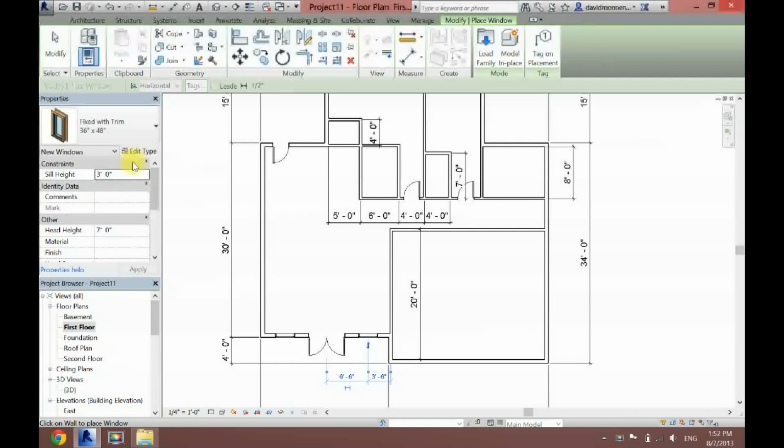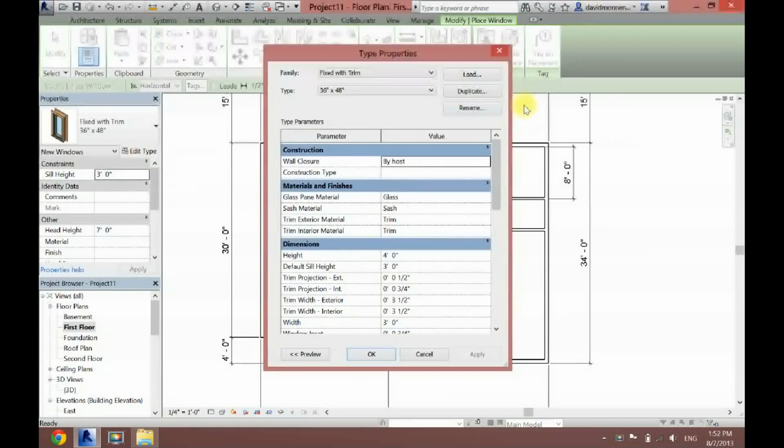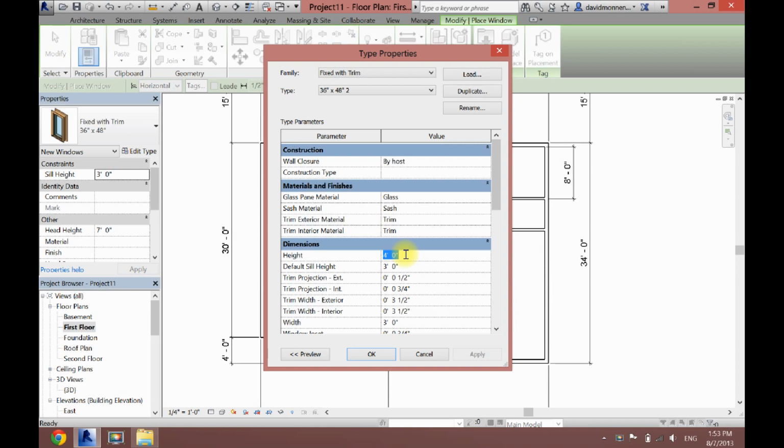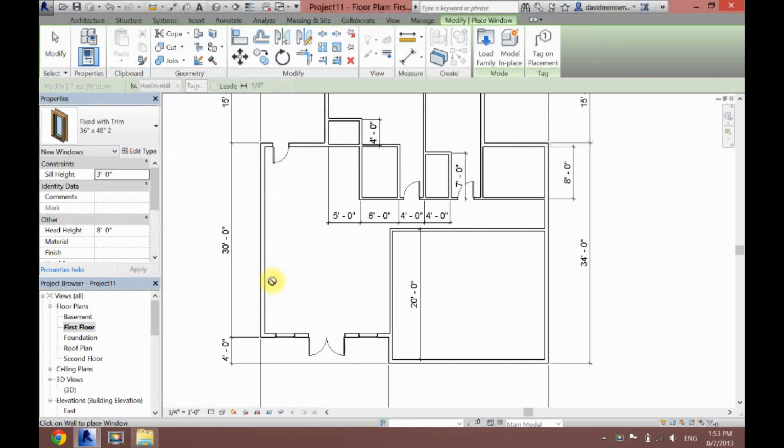Now let's say they don't have the size window that you would like. You can create that. So what you want to do is click Edit Type and then duplicate this window and just name it whatever you want. If you had a specific idea in mind, but I really don't, so I'm just going to leave it as that. I'm going to click OK. So let's say you wanted a 5 foot window that was 6 feet wide, just a big window. Click OK, and now it has changed that size. So I'll just put a couple of these here.